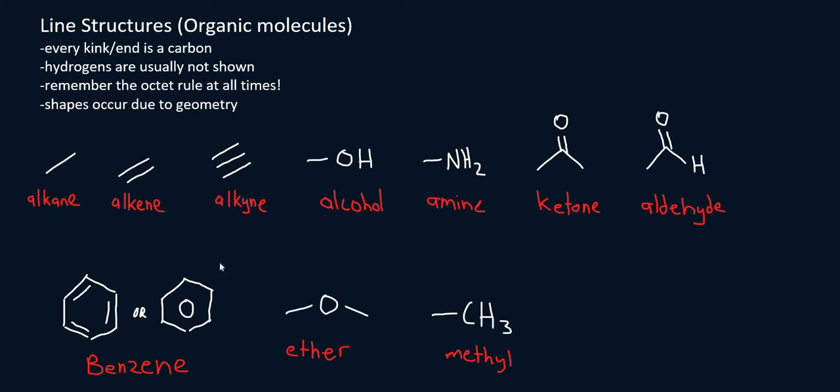So these are just some of the common functional groups you'll see when it comes to organic structures. So now if you see these groups, you'll be able to recognize them and understand, oh, this molecule happens to be an alcohol. Oh, this molecule is a benzene. Oh, this is a ketone. So hopefully, you're not going to be tested on this and you won't need to memorize this for Gen Chem, but it's just good to know what to call the molecules when you see them, and it's good to be able to recognize what they actually look like in terms of their name.